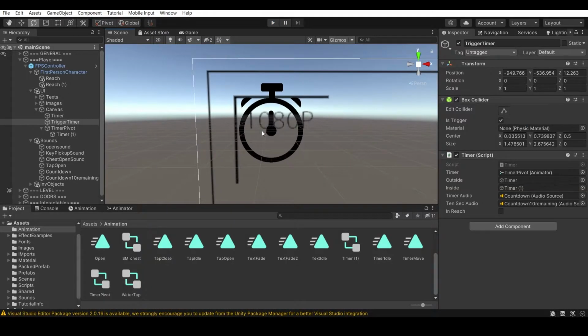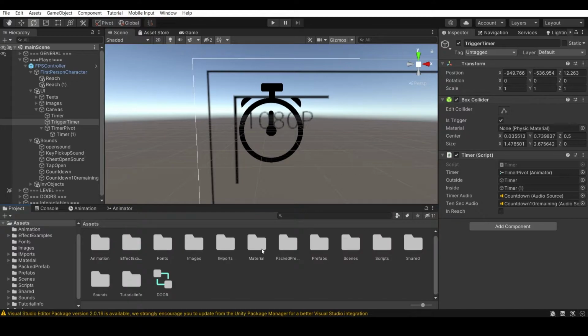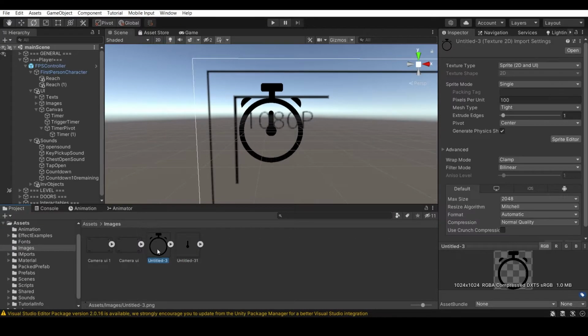Okay, so first of all, you need two things. The two PNG images. For that I have already those in my folder. Like first is this one. You need both things separate for the animator to work nicely. So you need the outside of the clock as a separate object and the inside also as a separate object.